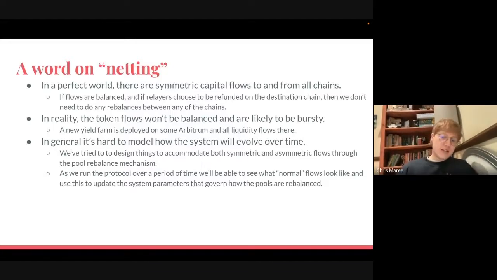Maybe 5% is the right number to leave money on the spoke pools. Maybe it's 20%. I don't know. We're going to have to experiment and see what makes the most sense, and ultimately optimize for what gives users the best experience, right? And that's going to require us to experiment over time, and we can do that, which is kind of cool.